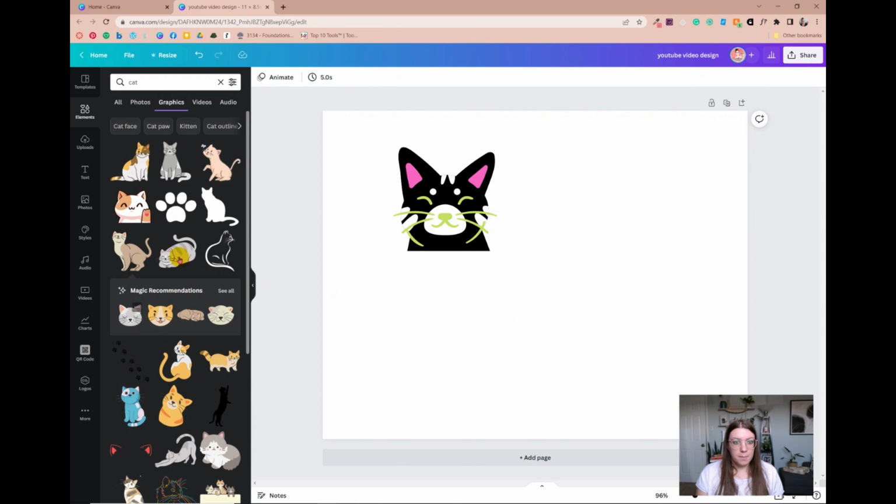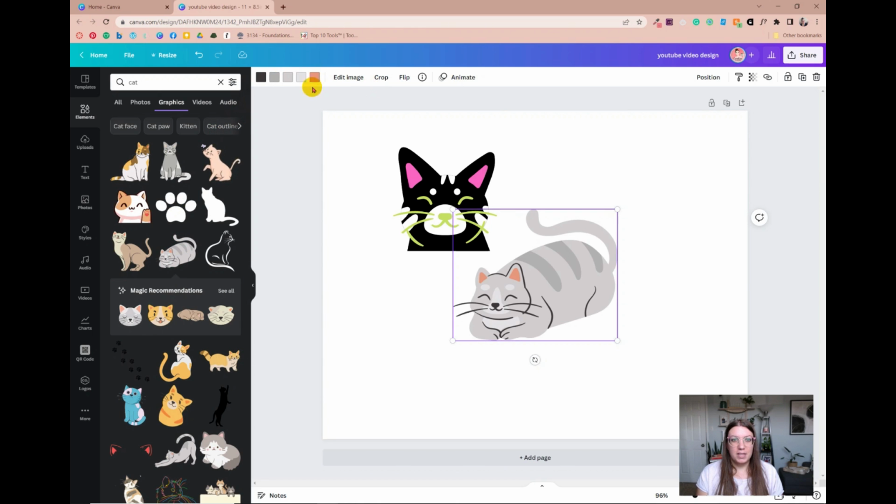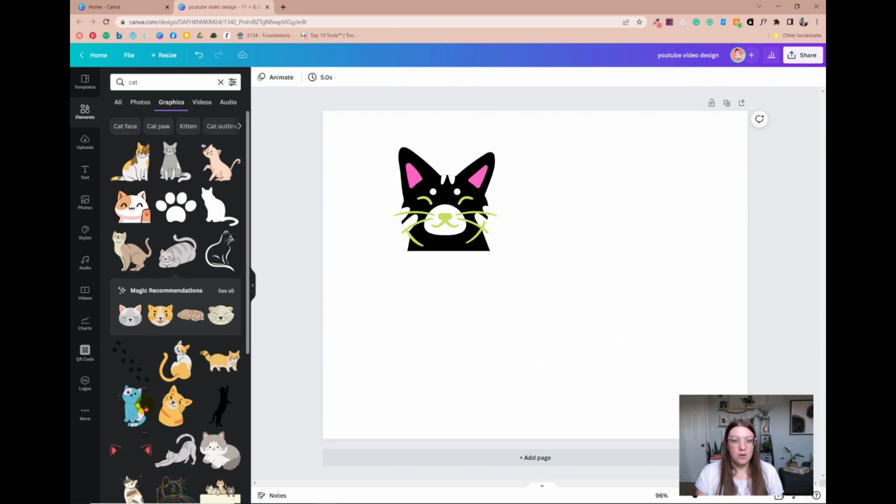Of course, all the ones that I'm picking now will have the ability to change the colors, but sometimes you're not able to change the colors of them, but a lot of them you can, and you can change them to whatever you need up here. So that's the basics of using photos and graphics within a blank space like this. You can play around with this and discover new graphics and new ways to do this, but there's a few other elements that I wanted to highlight because I think that they're really cool and really important.